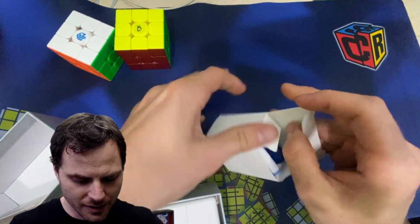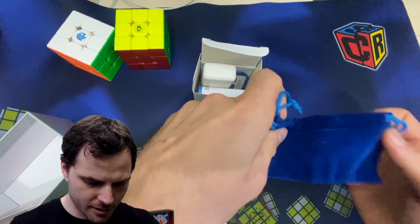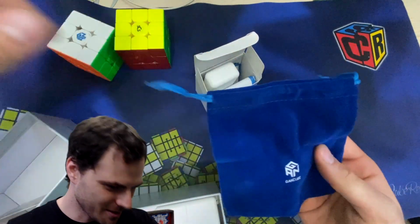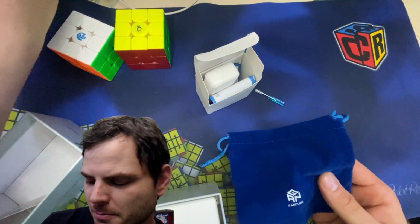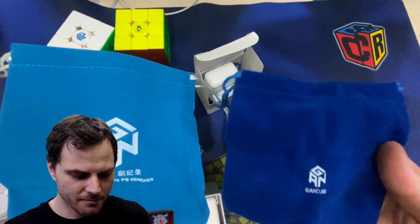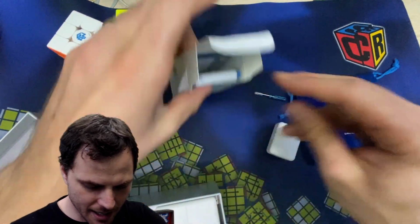Let's see if anything's different in here. Oh, the bag's different. The bag is darker. Is the logo the same? The logo is much smaller. Much smaller. It's got a regular bag out here. A lot of blue on the screen. Old bag. New bag. Kind of like the new one. Something different. We have their packet and then this.